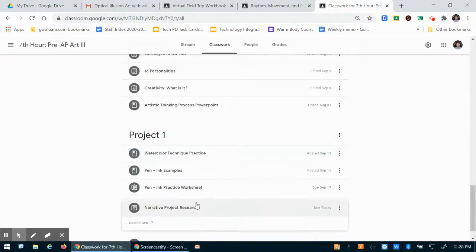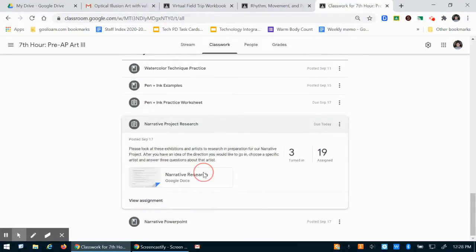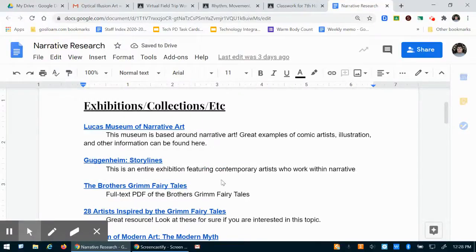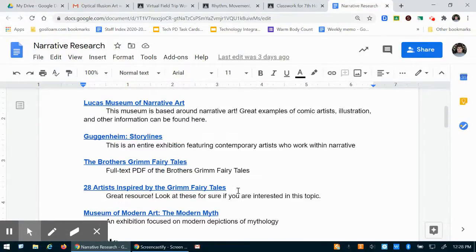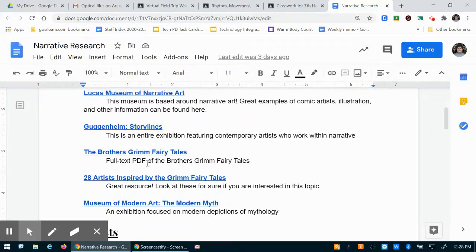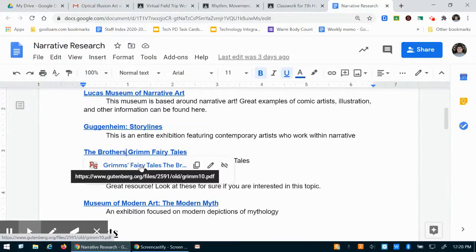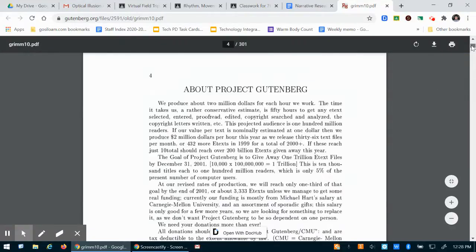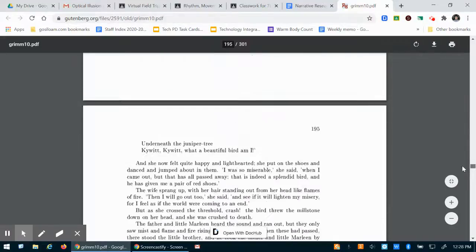If you need to do some more research, our narrative research is still here. So you can always go back and look at these. I'm bringing a book into class because I found a book on fairy tales. I can't for the life of me remember who wrote it. I left it at my house today. But I will try to find a copy of that for you all digitally if you're at home and you're interested in fairy tales that aren't the Brothers Grimm. If you're interested in basing your story off of a fairy tale, I found this PDF of the entire book. So, use this. It's got everything in it.